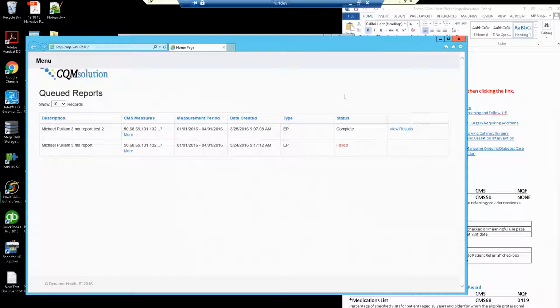Once you start to run those long reports on lots of records, you'll get to know how long it takes. If you check it in 2 hours and it's not done, and you come back in another hour and it is, then you'll kind of know how long it takes and to prepare. It's not a bad idea to set this up and let it run at night, right before you go home. Come back in the morning, hey, it's all set. It does give you the creation date and time, but it does not tell you when it was finished. But if you're waiting on it and you check it regularly, you'll get an idea how long it takes for your time period.